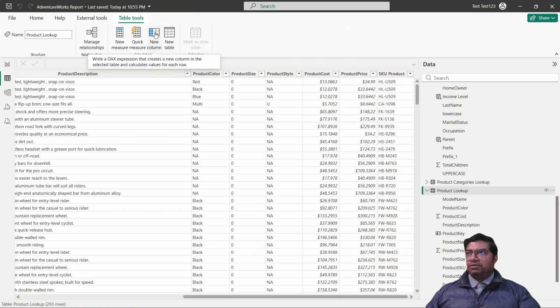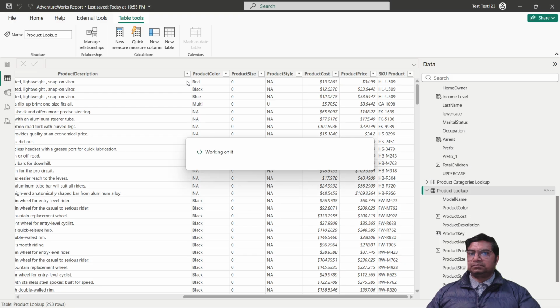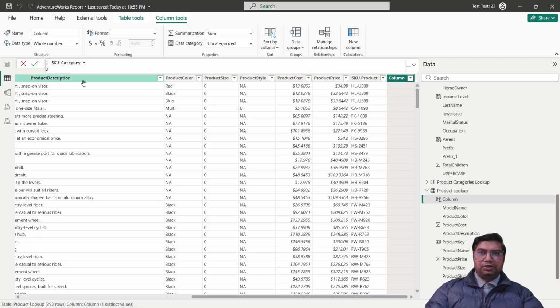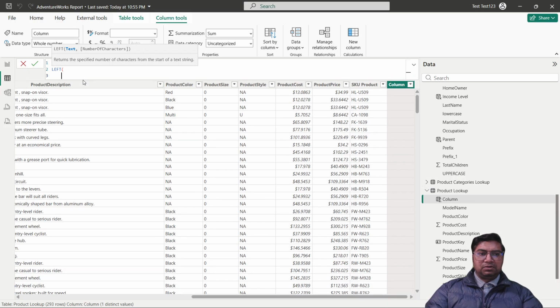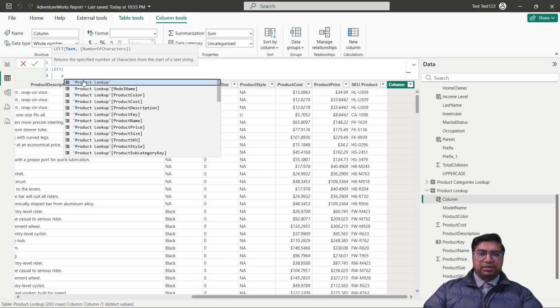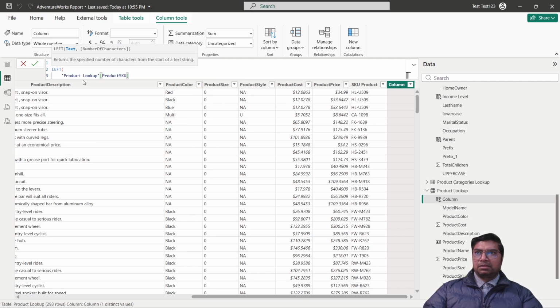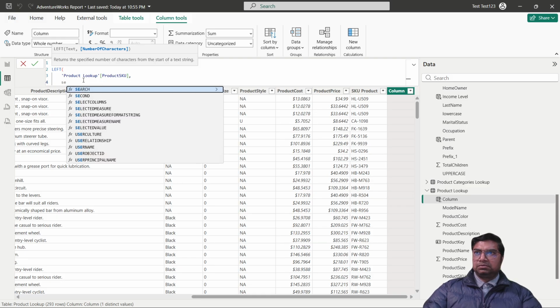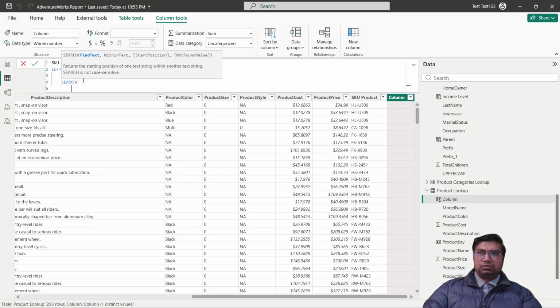We'll create one more column. In that column, put the name SKU category. Hit enter. LEFT, product. In product name, search the product SKU, comma, SEARCH, what do we need to search?